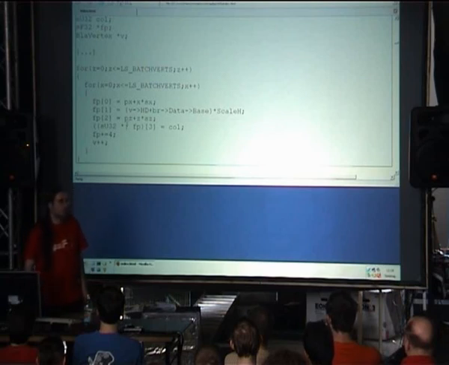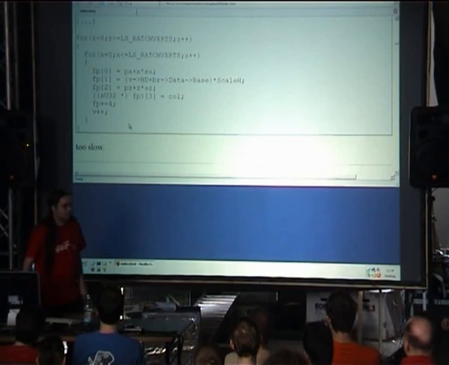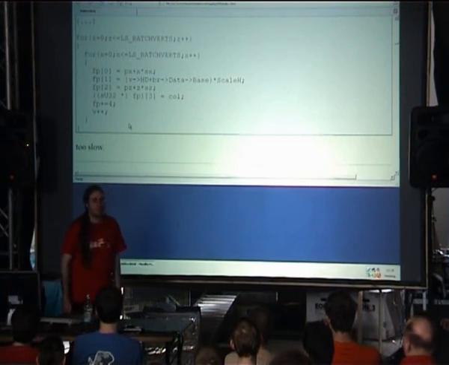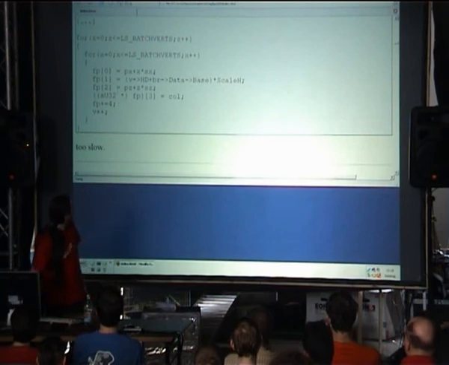I measured the performance and I found out it should be twice as fast, considering the AGP bandwidth on my computer. What was happening? The compiler was an extraordinarily smart piece of software, and it had changed, for reasons I don't understand, this store with this store. So it was first storing the 0, then the 1, then the 3, and then the 2.